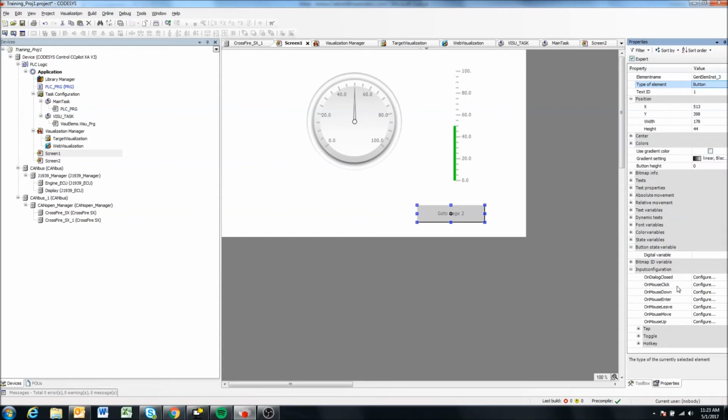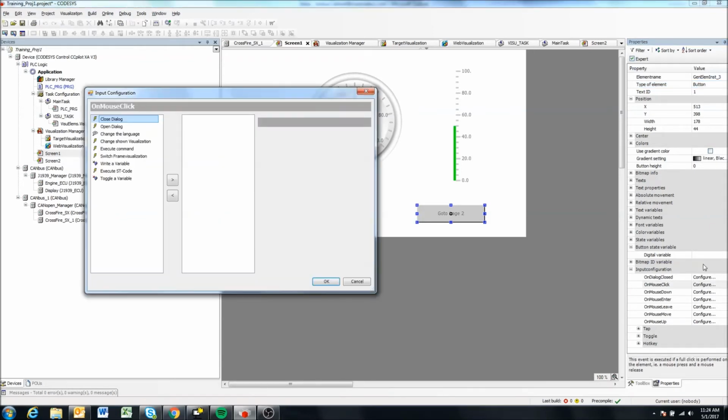It's actually going to trigger when you lift your finger from the button, but you both need to press the button down and then lift it up. We're going to use this one in this case, but you could, for instance, use on mouse down, on mouse up, any of these events that you wanted, but we're going to use the click. So we're going to come over to the right and hit configure.